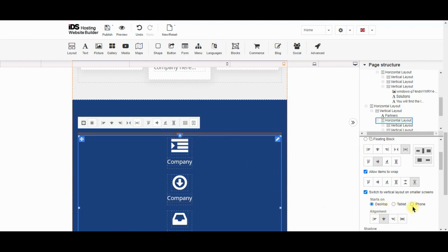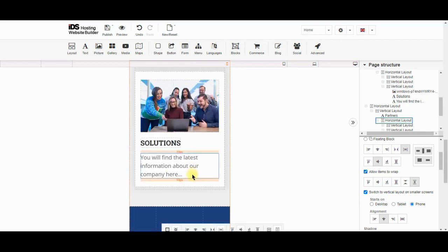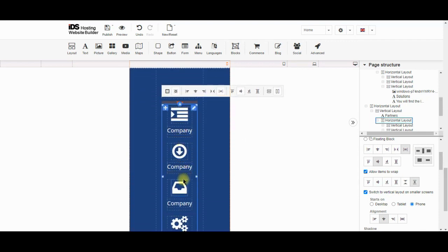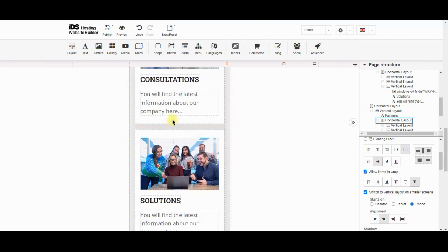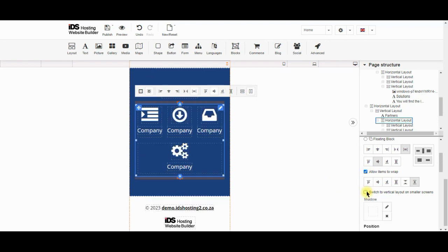There you can see it. In this case, if we do it to phone and we go down to phone, you will see it's stacking vertically. But when these items are so narrow, it looks a bit odd. When they're a bit wider, then it looks nice. So what they've done is they said allow it to wrap, but don't stack vertically on the mobile phone.